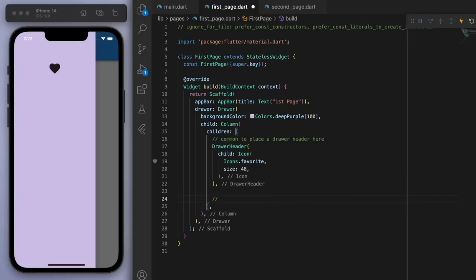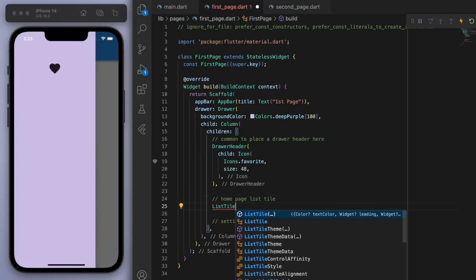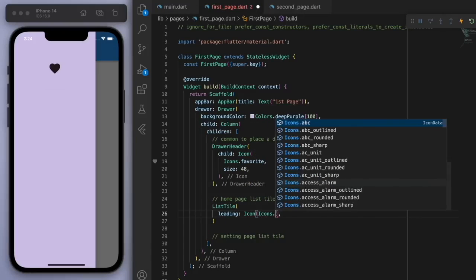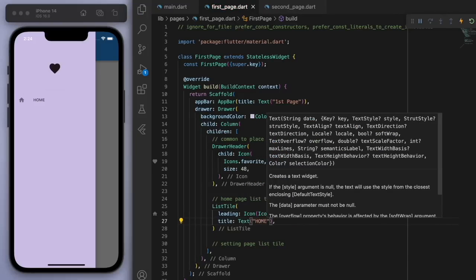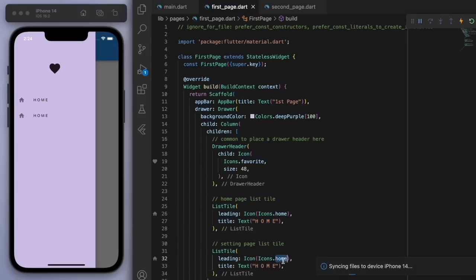Cool, so below this logo, we can now have a few list tiles. So say one for homepage, one for a settings page. And so what we can put in here, now we can create a container with rows and columns and text widgets to create a nice looking tile. But because it's such a common use case, Flutter already has some nice tiles to use. So for example, we can use a list tile and then give it an icon and give it a text. And let's just copy this and do one for the settings as well.